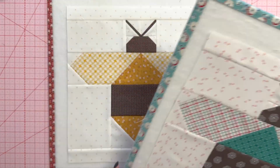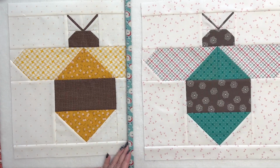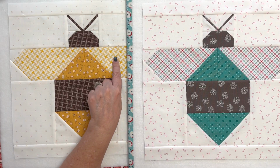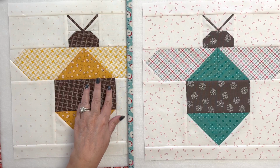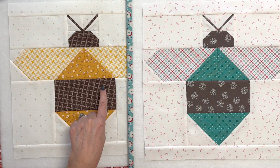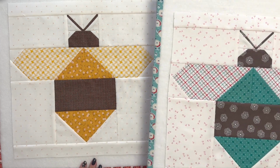And so I just wanted to show you a sampling of different backgrounds, just scrappy backgrounds. You can just use low volume for the wings. You can use blacks, browns. This is steel, one of my colors, and this is raisin. You know, they both work just as easily.